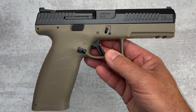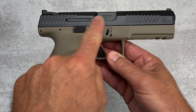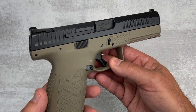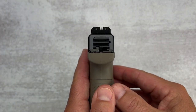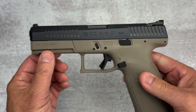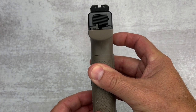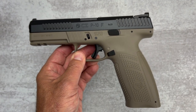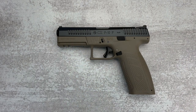So again, this is chambered in 9mm, full size. You got 19 plus 1 capacity. And it is with a steel slide. It is a fiber-reinforced polymer frame. The mechanism is striker-fired. The sighting system is a three-dot combat sight system that I like very much. It's one of the reasons why I'm debating whether to put the red dot on it or not, you know, to have the slide milled or not. The barrel, again, is 4.5 inches. It is a cold hammer forged barrel. And the width of it is 1.26 inches. The overall length of it is 8 inches, and the weight of it is 28.2 ounces. So it is a big girl, but it handles fantastically.